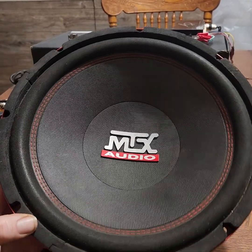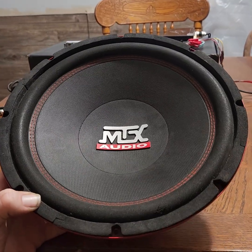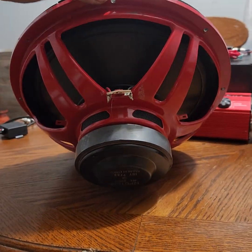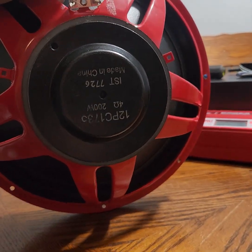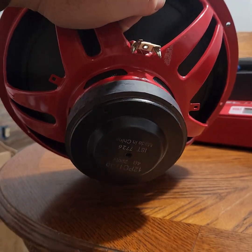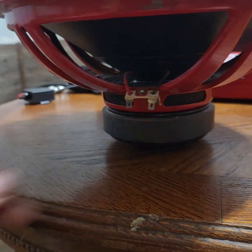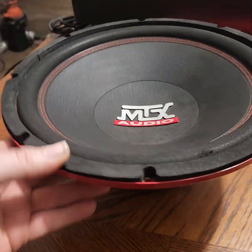So who remembers these sweet MTX woofers from Circuit City back in the day? All these things were cool. You had no idea what was on the backside, but there's the backside. 200 watt RMS, made in China, Chinese woofer. Look at that. You know, it's small, but man, it did the job. And if you had it in the right enclosure, man, you could make these things loud.